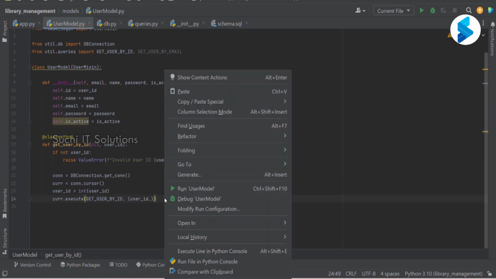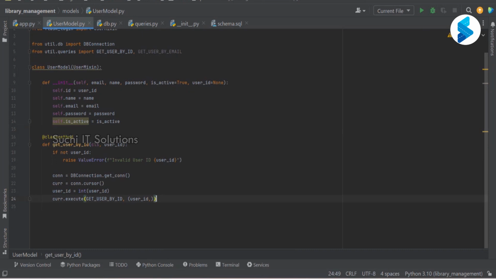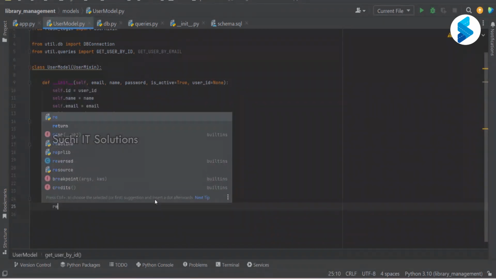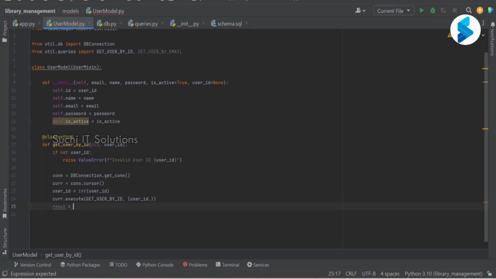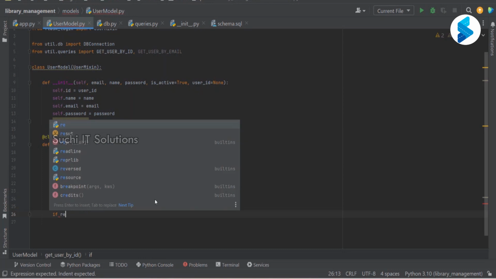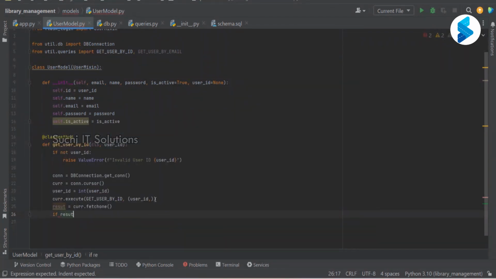So this will execute, and we have to take the response now. Result is equal to cur dot fetch one, right? If result, then return. I'm going to create an object for this user model.